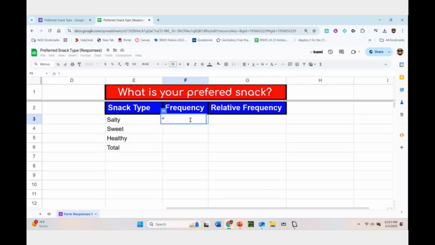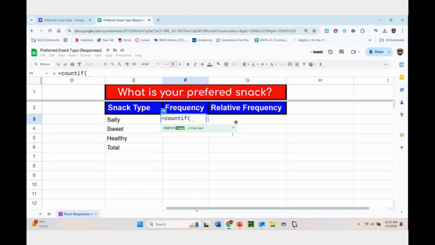So here's a way we can count up how many salties are showing up, but we do have to make sure that we are exact with how this appears. The command is called COUNTIF. So you spell the word count, then if, and we're going to do parentheses.